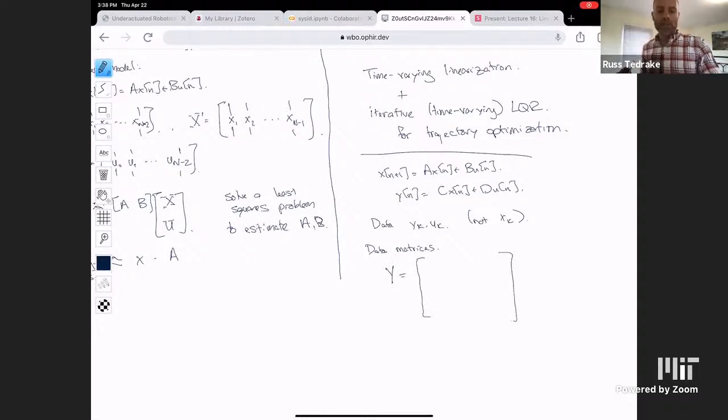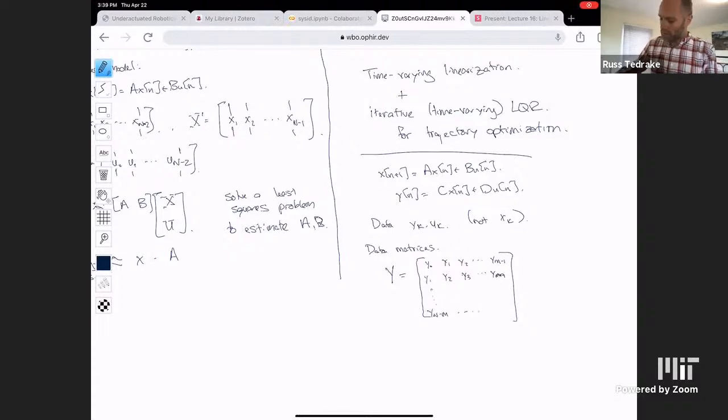We form our data matrices, and this time they're going to be even bigger in some sense. I'm going to take y0, y1, y2 across here, just like in the original state-based version, but I'm actually going to repeat them again in this Hankel matrix form, going all the way down to some n minus m.